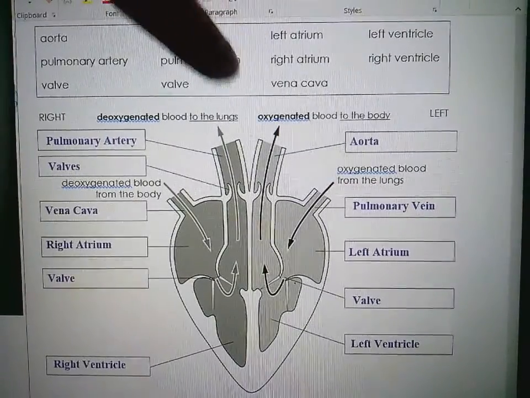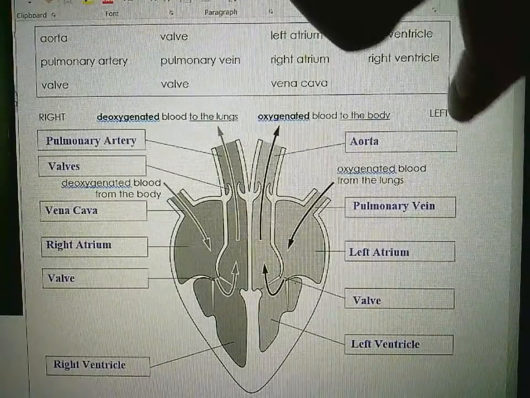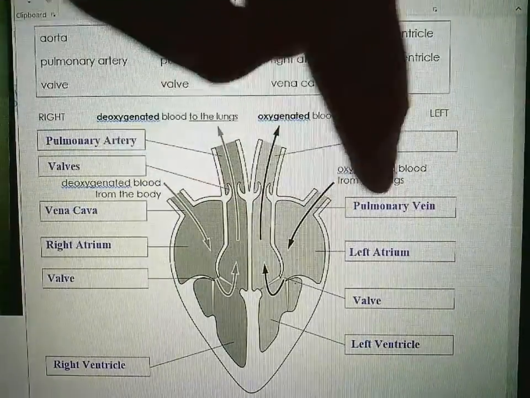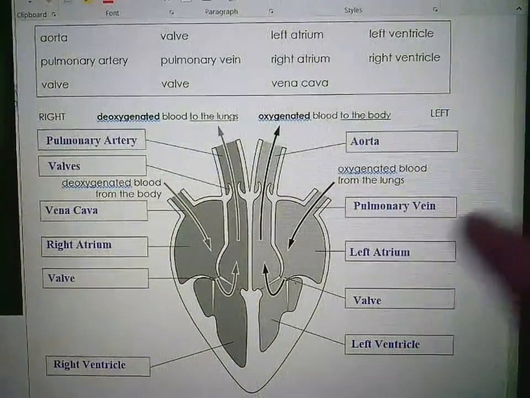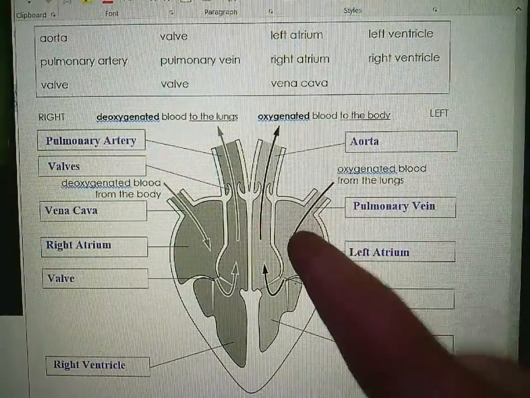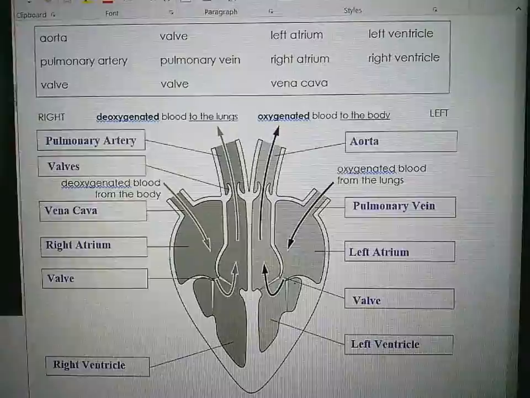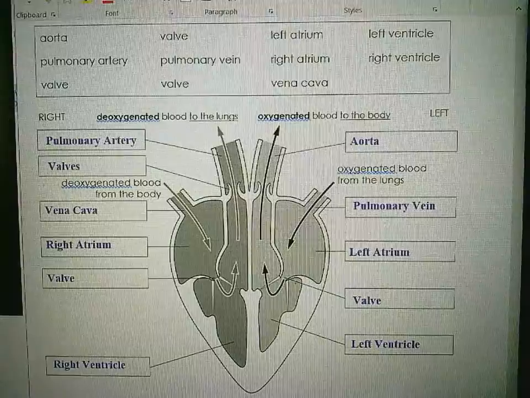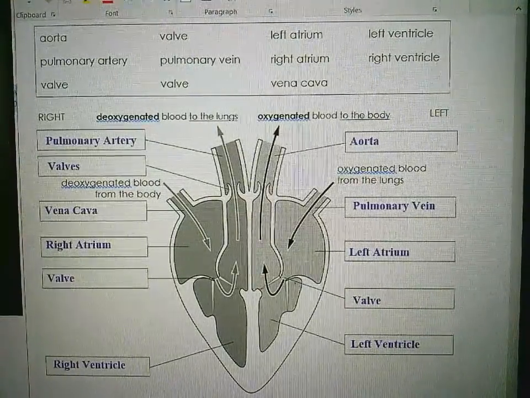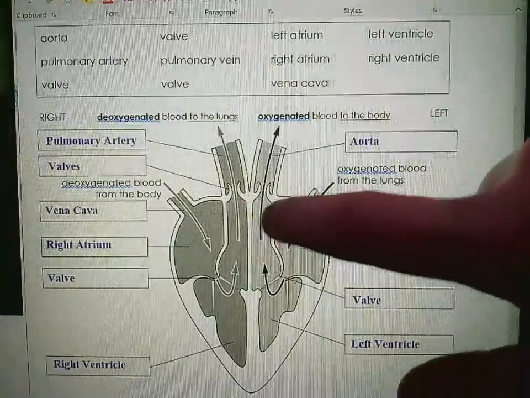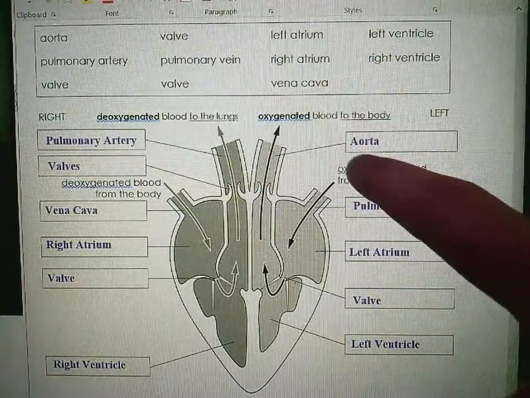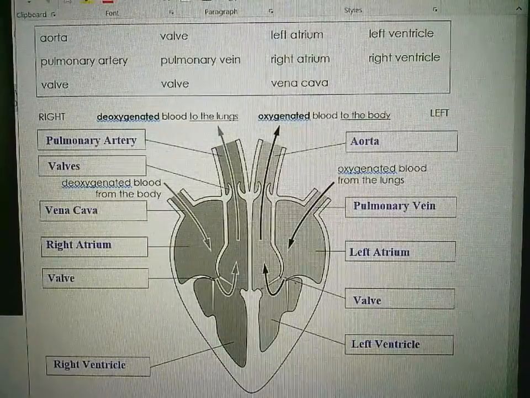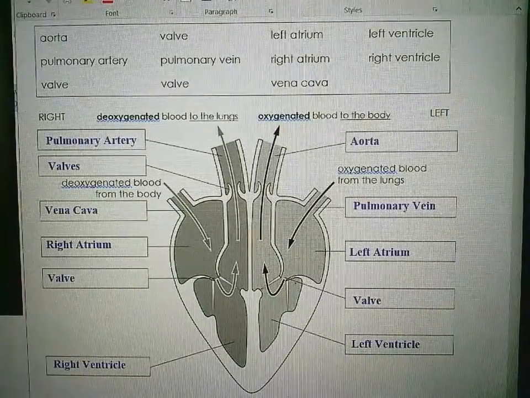So let's say the blood's up here now, picking up oxygen from the lungs, and then it comes back into this side of the heart through the pulmonary vein. Pulmonary meaning lung, vein meaning it's coming into the heart. So this blood is now oxygenated. It fills the left atrium, and once that's full again, the heart is going to squeeze, pushing the blood through the atrioventricular valves into the left ventricle. And once that left ventricle is filled, again the muscle is going to squeeze, and the blood's going to come up and out through the valves out of the aorta. Now aorta is the main artery coming out of your heart. It takes the blood out of your heart and around your entire body and that's how the body gets oxygen.